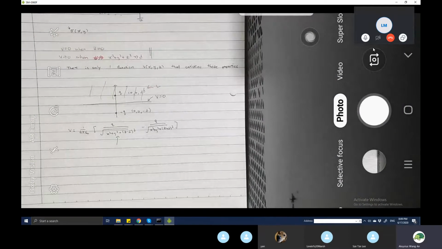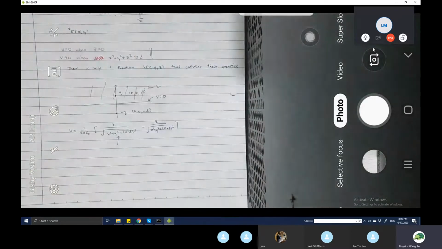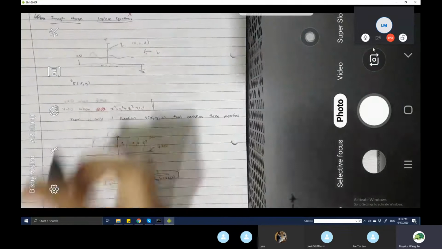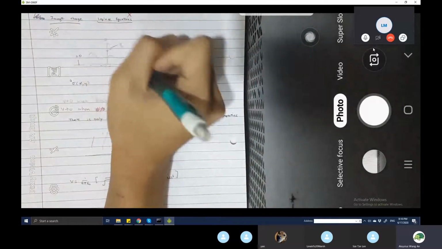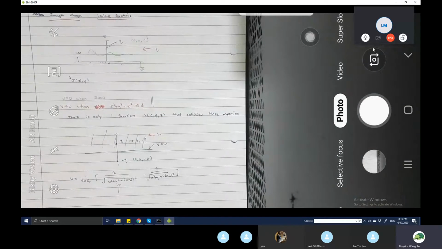And the first biggest rule is that you cannot put a mirror charge in the region that you're interested in. Because by putting a mirror charge where you're interested in, you have basically changed the equations within this region. So for instance, if I have this situation on top, I cannot put some charge distribution of minus q's over here such that it satisfies the boundary condition. I can't put a random distribution of minus q that satisfies the boundary conditions and say that this generates the correct V. That cannot be done. So again, your mirror charge can only be put in places where you are not interested in.